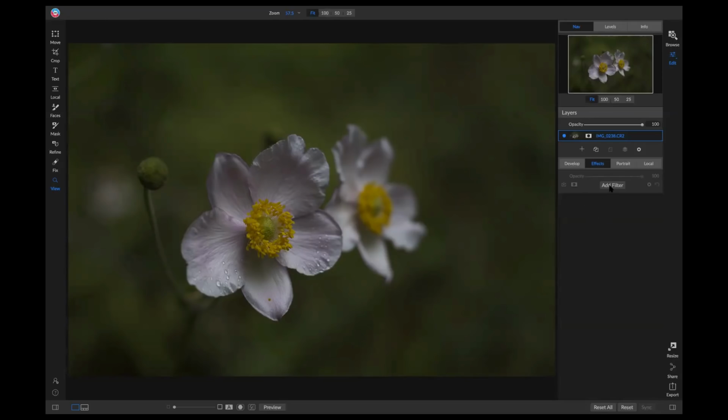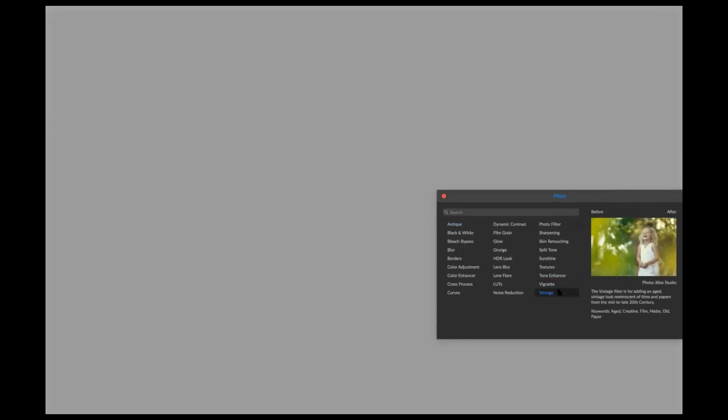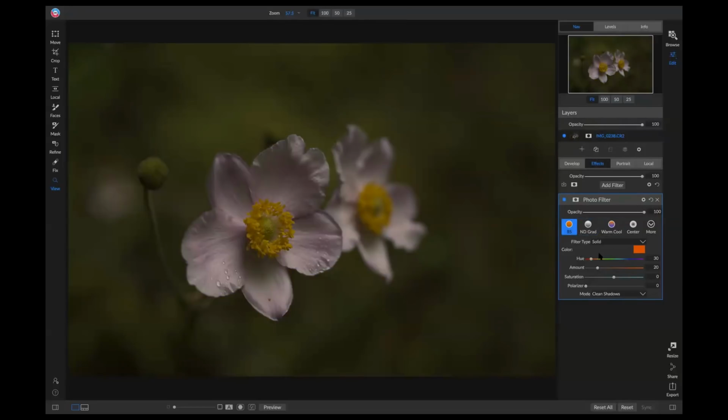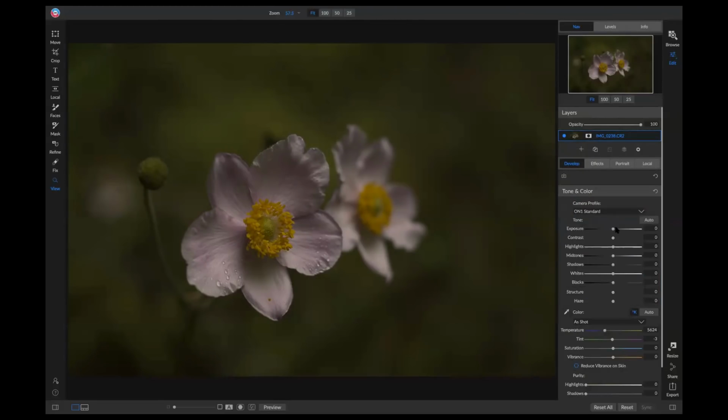So let's just add a photo filter. And let's say we only want this photo filter to be applied to this yellow color on our photo. So we can go in here to our masking options, and let's actually just pull this up.